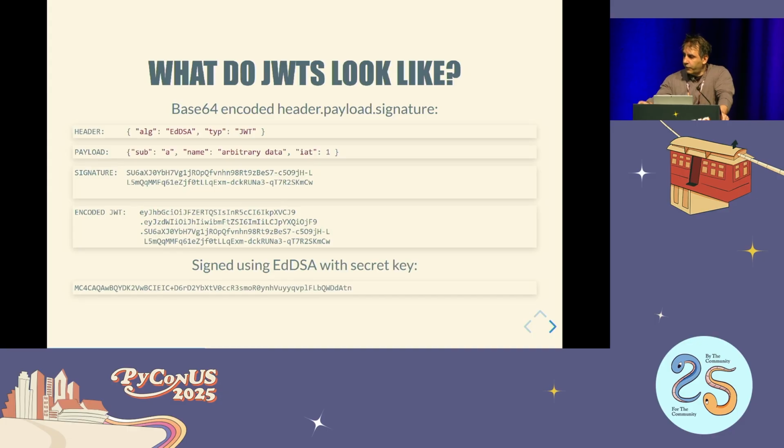And then finally, if you want to reproduce this example using the code on GitHub, this was signed using EdDSA with the following secret key. So the secret key is also nice and compact. One brief thing to mention while we're on the subject: some of the signature algorithms will give you a deterministic key. EdDSA gives you a deterministic key. Some of the others will give you non-deterministic keys. So just be aware of that if you're trying to reproduce someone's example. Otherwise, you can get pretty confused.